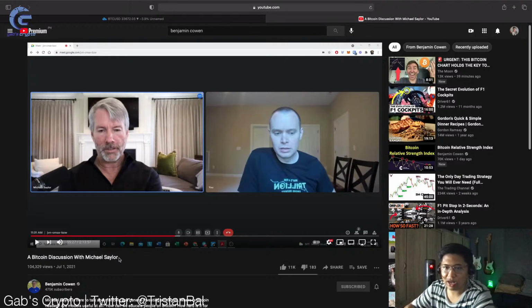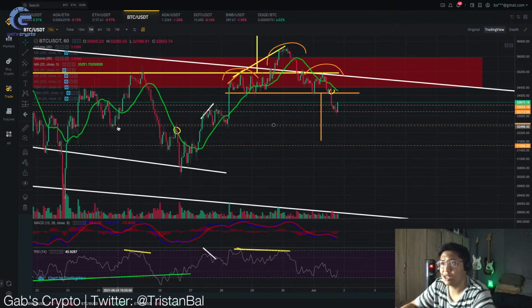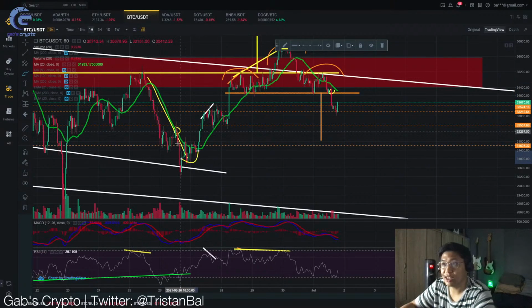Some people would look at Bitcoin or crypto in general as trading, as you can make money for the short term. But in here, Benjamin Cohen and Michael Saylor are talking about na Bitcoin is a digital asset. So, ano ba difference nun with a digital asset and some trading opportunities? Kasi kung trading opportunities pinag-uusapan natin, you would be buying at these levels, and then you would be shorting when the price goes down. So, yun yung trading. So, you're going to buy long and then sell short.